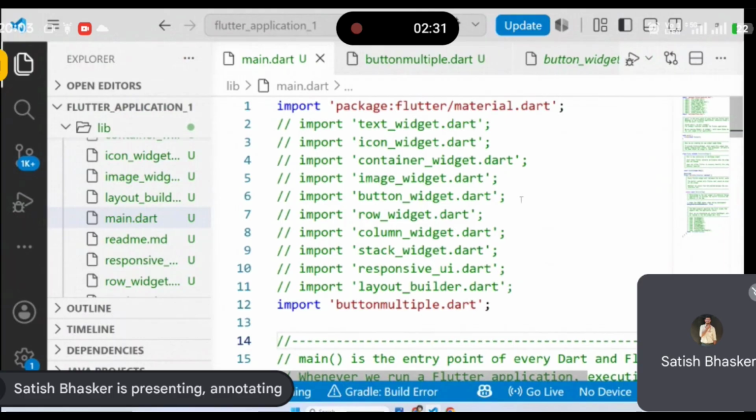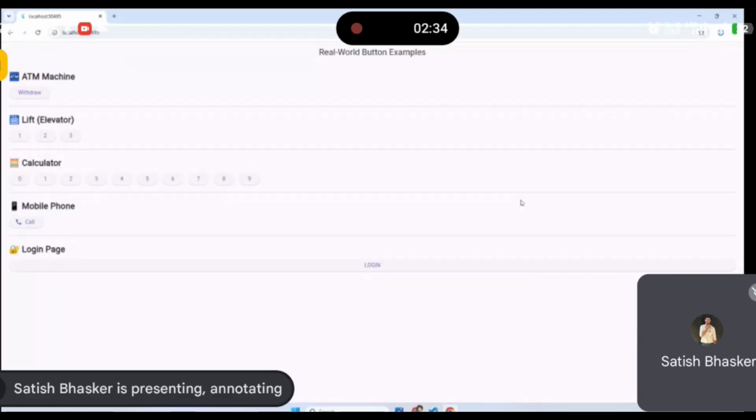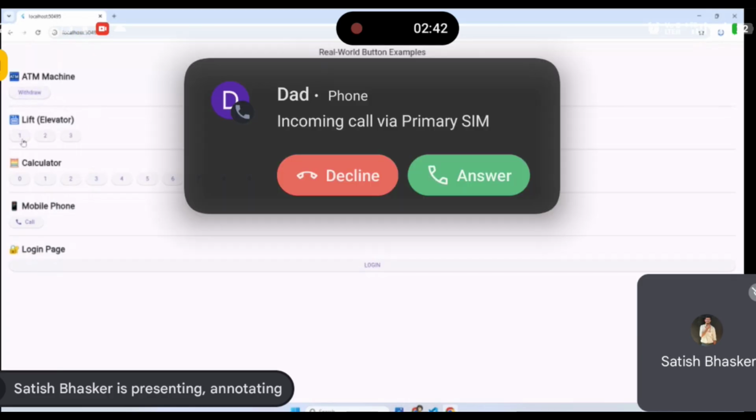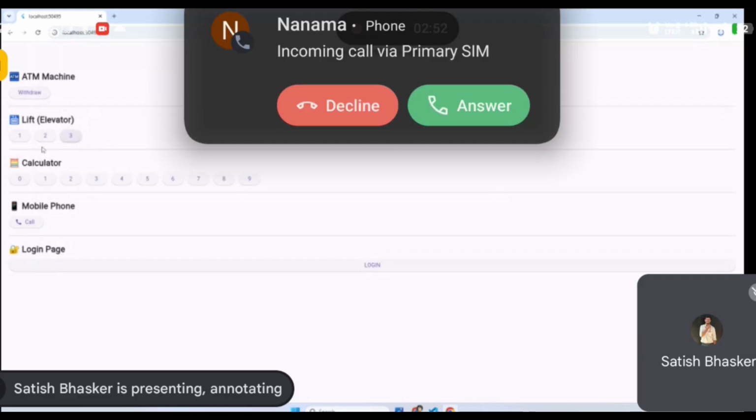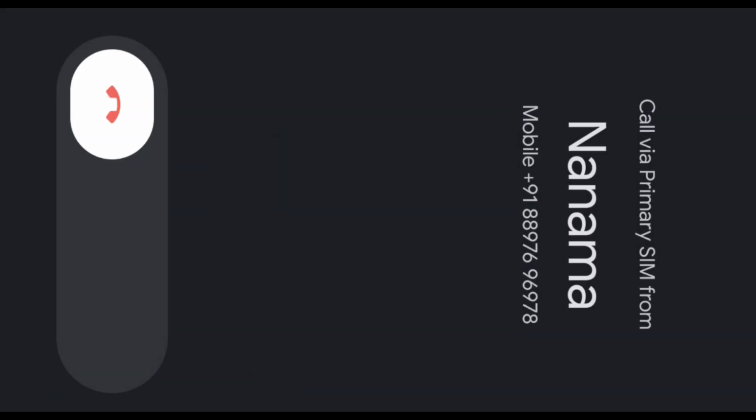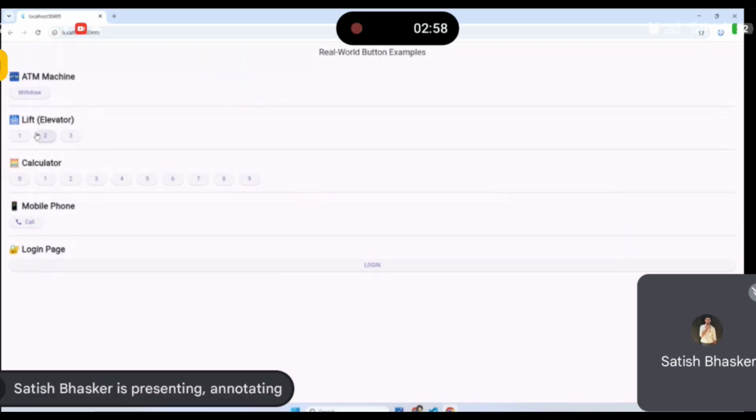Button widgets are simply like what you see in an ATM machine, where we have a withdraw button, and in a lift or elevator, where we have first floor, second floor, and third floor, and the 1, 2, 3 are buttons. In a calculator we have buttons 0 1 2 3 4 5 6 7 8 9.